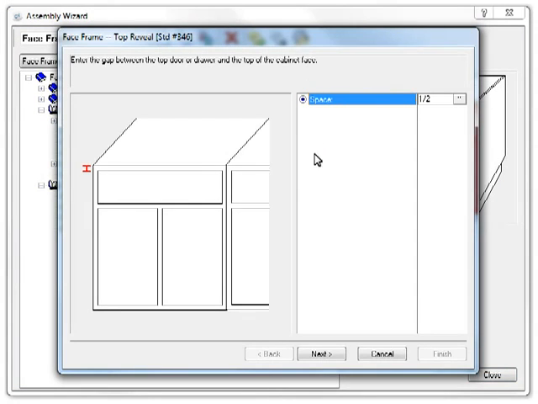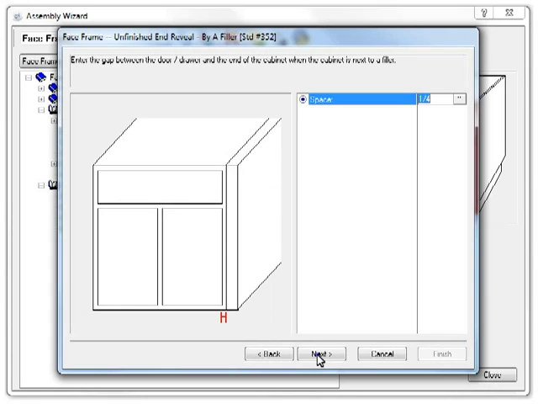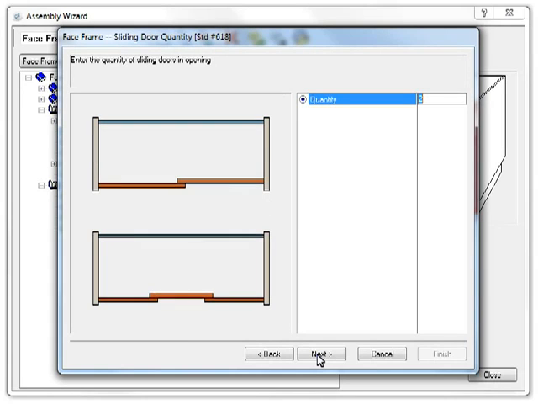And I'm going to skip over all of these. And now we get to the Reveal section that deals with our sliding doors. If you haven't seen the video about the new sliding doors functionality, I recommend doing so, as it's a really cool new feature that we are really excited about here at Planet. Now, this wizard option allows us to specify the default number of sliding doors to have. Just put the most typical number of doors you expect to have here.